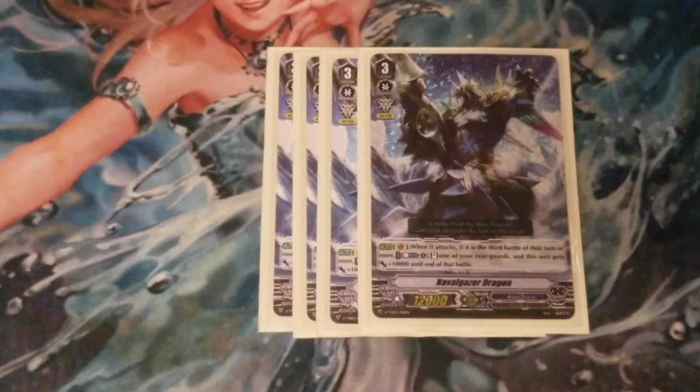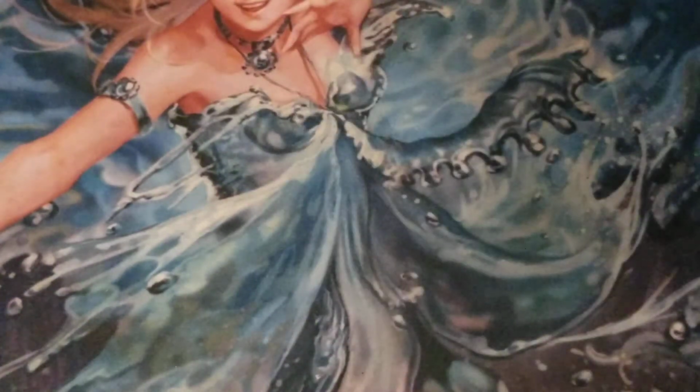Vanguard skill, 1 of the attacks, 3rd battle of that or more. Counterblast 1, stand with your other rear guards, and it and this unit both get plus 10k. So just like before, we know what it does.